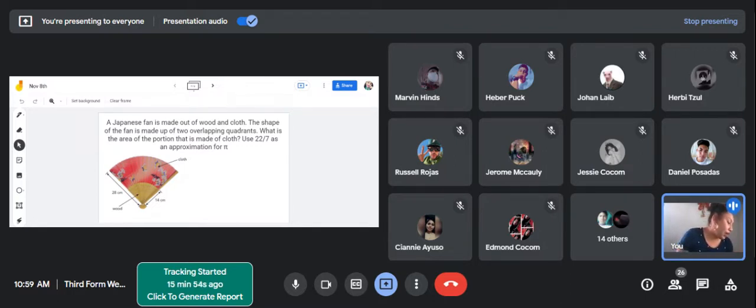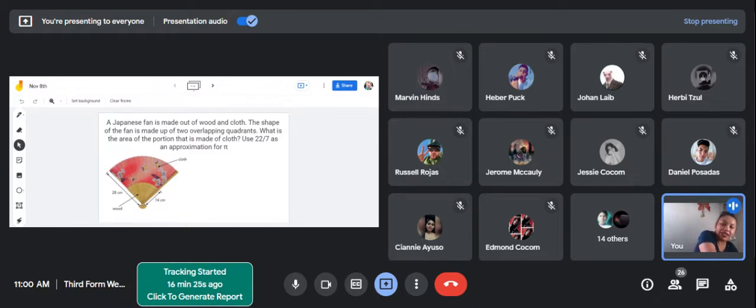Now, what we are going to be doing is this question with you guys that talks about area of a sector as well. But because it is a problem solving question, it's a little bit more complex. It doesn't ask you guys just, okay, find the area of the fan and that's it. So let's go ahead and do this one. This is a question from activity 2, section 1, and the question reads as follows.